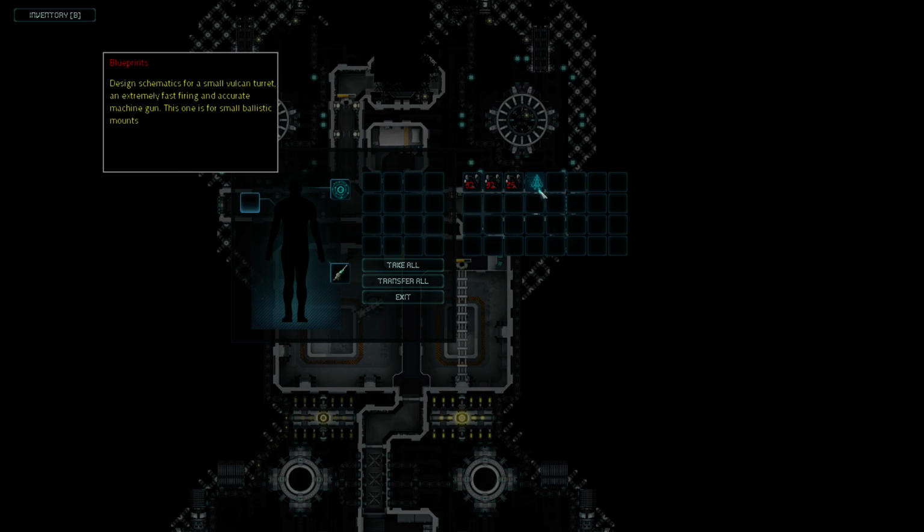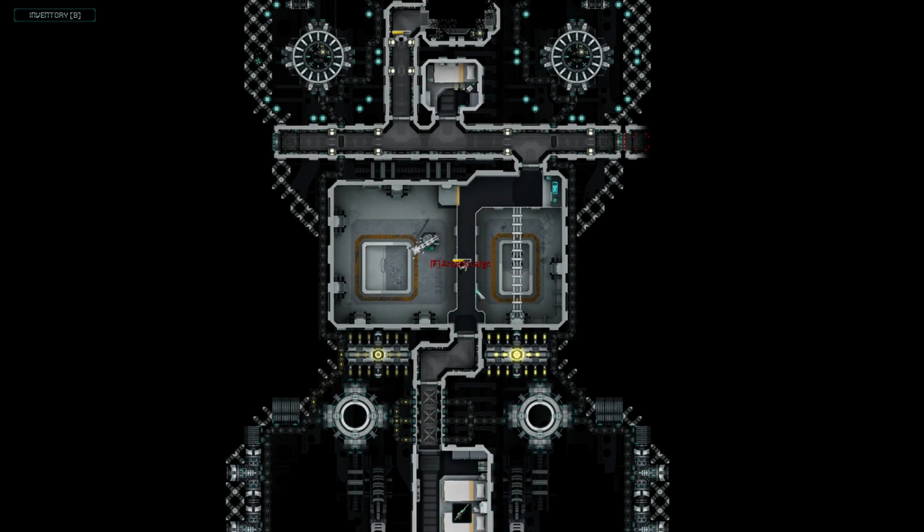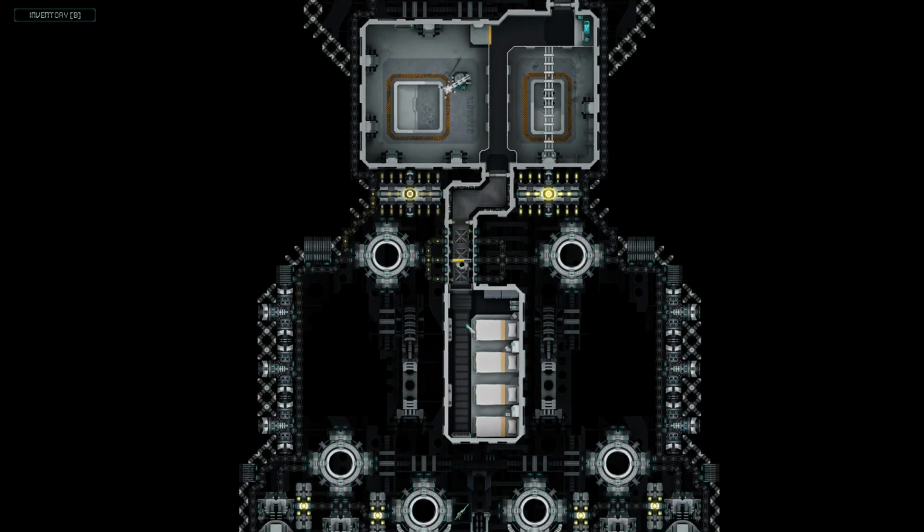Ooh, blueprints for a new design. A small Vulcan turret. Extremely fast-firing, accurate machine gun. It's for one of the ballistic slots. So we can find stuff like this, blueprints that allow us to construct new types of weapons. Really cool.